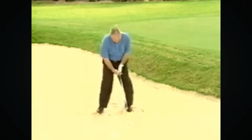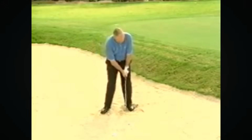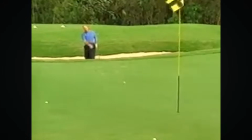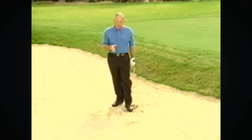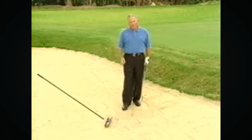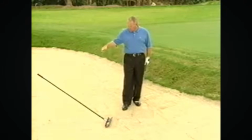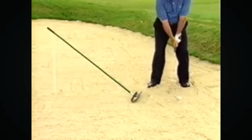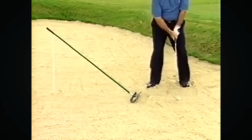So let's go through this again. Ball up in my stance, club face open, just a nice, lazy motion, throwing the sand and the ball out towards your target. To give you the feeling of the steepness of the backswing, you can practice like this. You can stick a club in the ground and just lay the rake on it. What this does is give you the feeling of getting this club up at this steep angle.